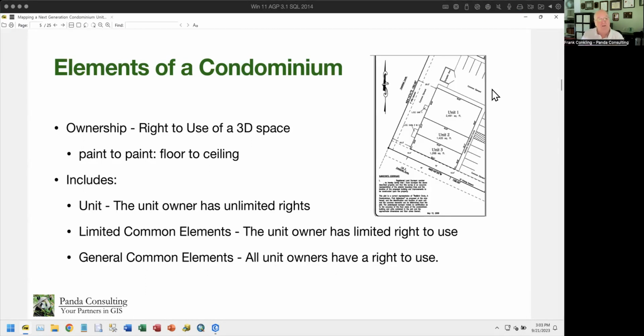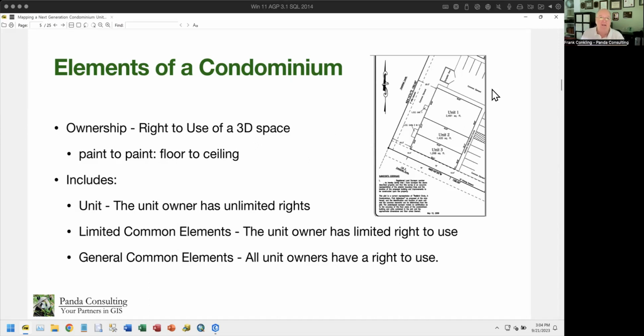But what happens is there are actually three different portions or definitions of units inside the condominium, and who has rights and access to it. So the primary unit inside of a condominium is a condominium unit. In this defined area, the unit owner has unlimited rights, again within certain limitations, but the unit owner has full access to that. They can use it anytime they want, and within those limitations, they can do whatever they want in that area.